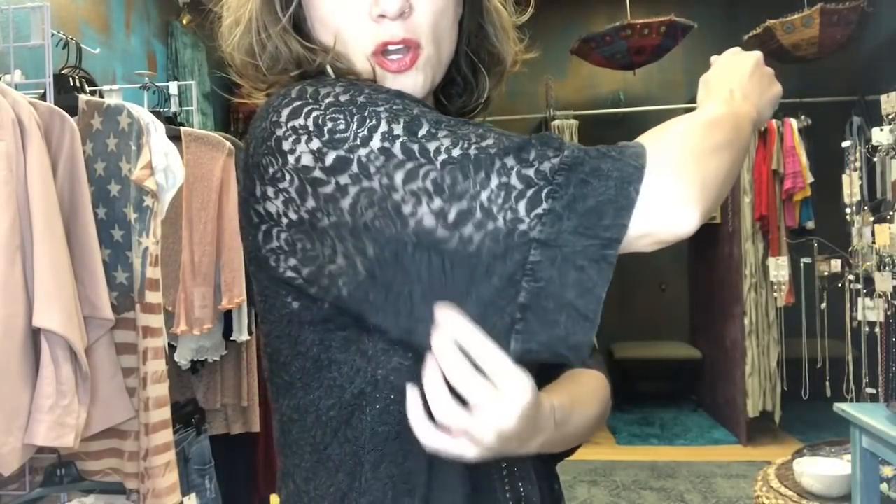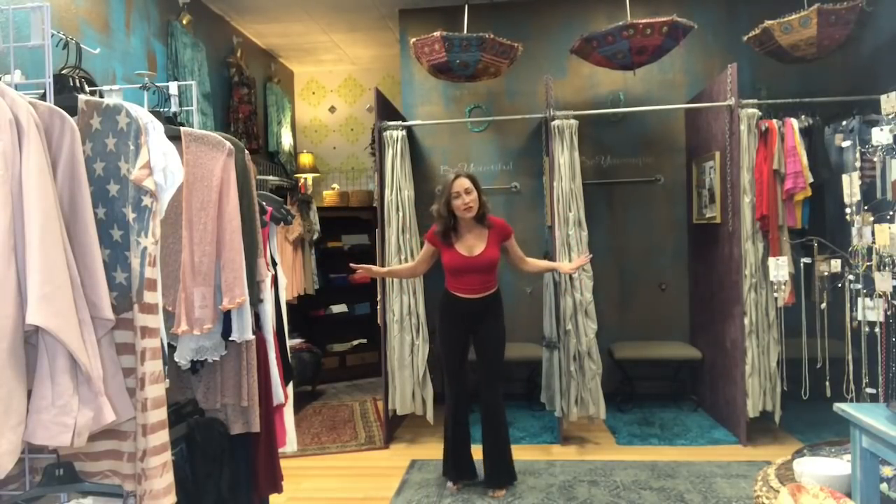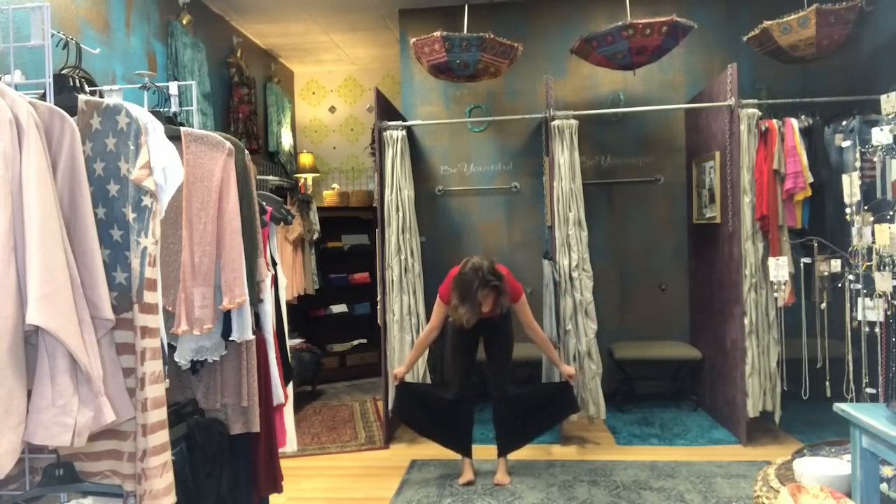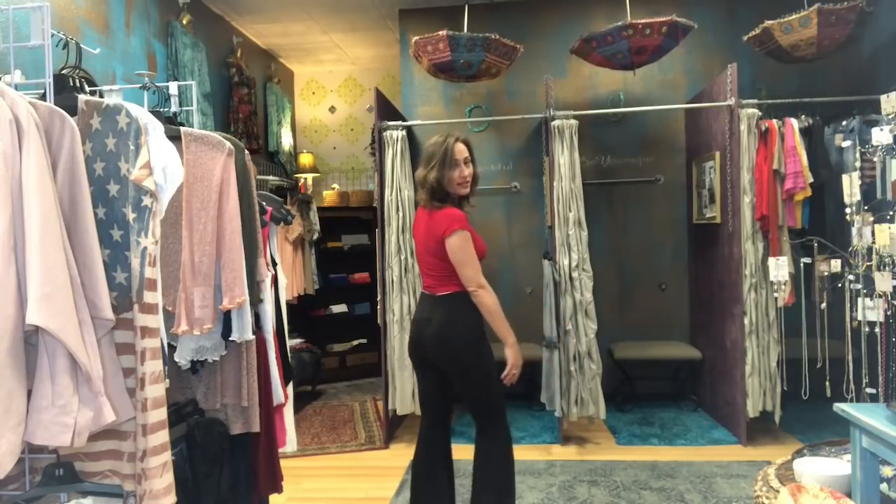It's stretchy, comfortable, with plenty of room in the arm. We have this adorable stretchy crop top, which is great with all the yoga waistbands that come up nice and high — it just shows a tiny sliver of skin, which I think is totally appropriate for many different age groups and body types. It gives that little peekaboo of playfulness without going overboard. Check out these bell bottoms — I love them so much. Look at these big flares; they're so comfortable and so good on the cupcakes and thighs.